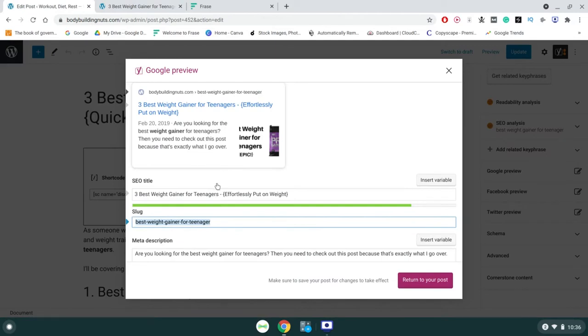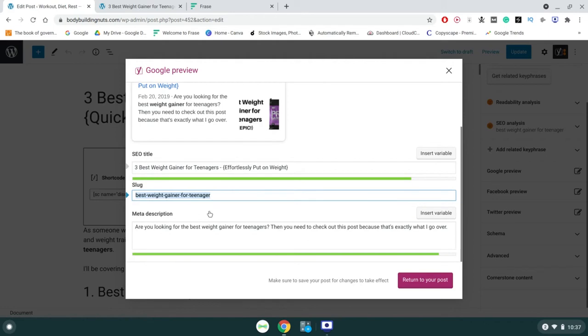And these are the three strategic places to have your keyword in. This is what's going to have the most impact in terms of on-page SEO. Make sure you have it in the Google title. That's what will have the biggest impact. Make sure it's in the H1 and make sure it's in the actual slug or URL. You can also include it in the meta description. I don't think it matters that much because what ends up happening is Google just pulls their own metadata.